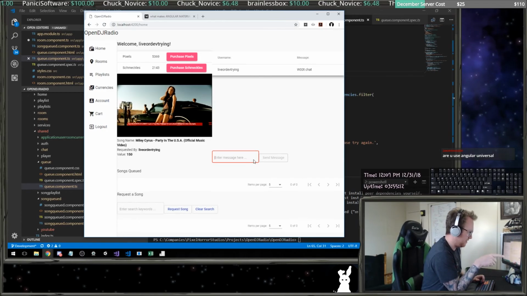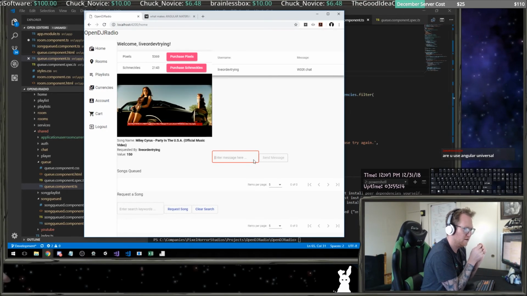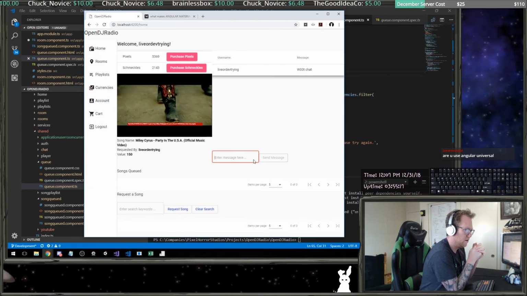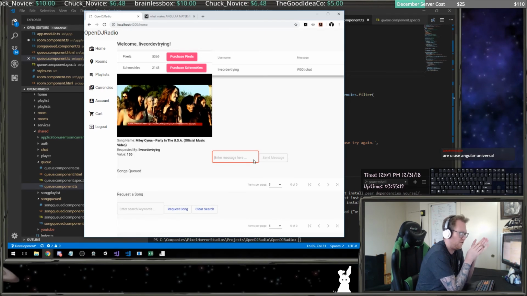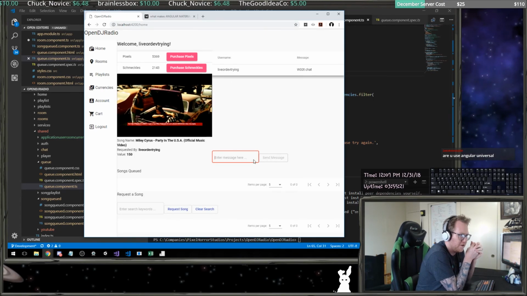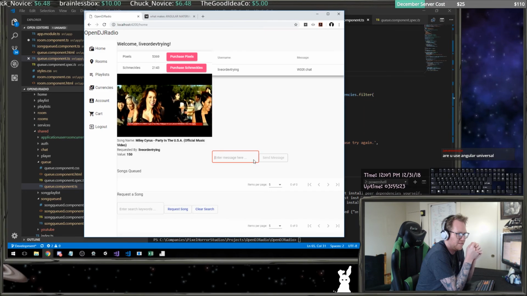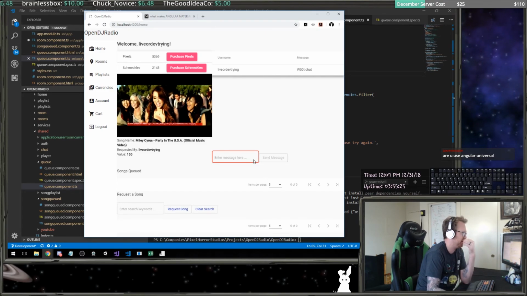And I wish I could make this input box stretch that whole width.